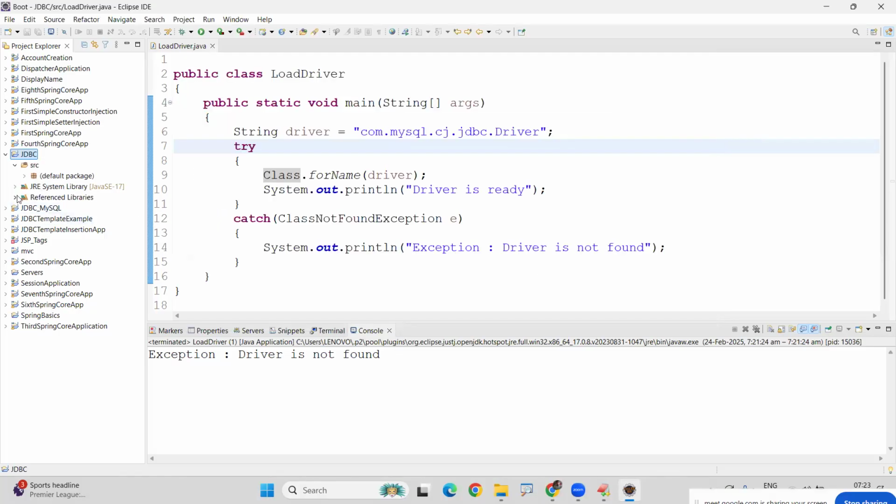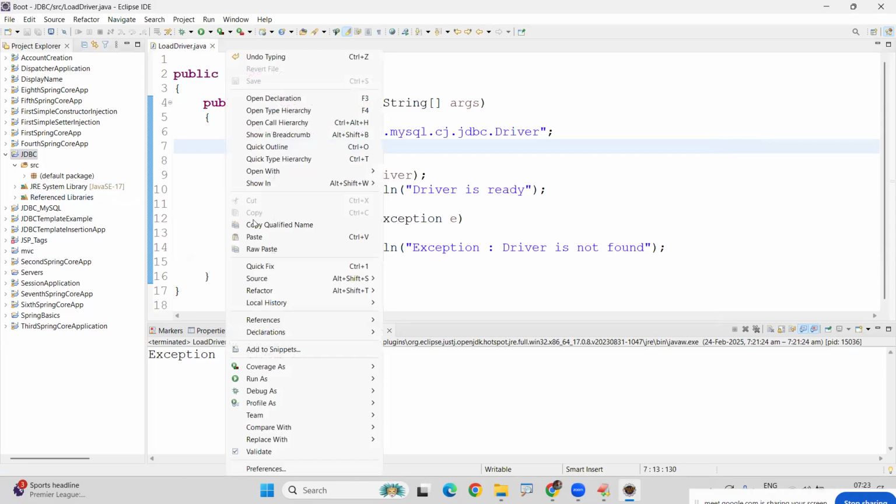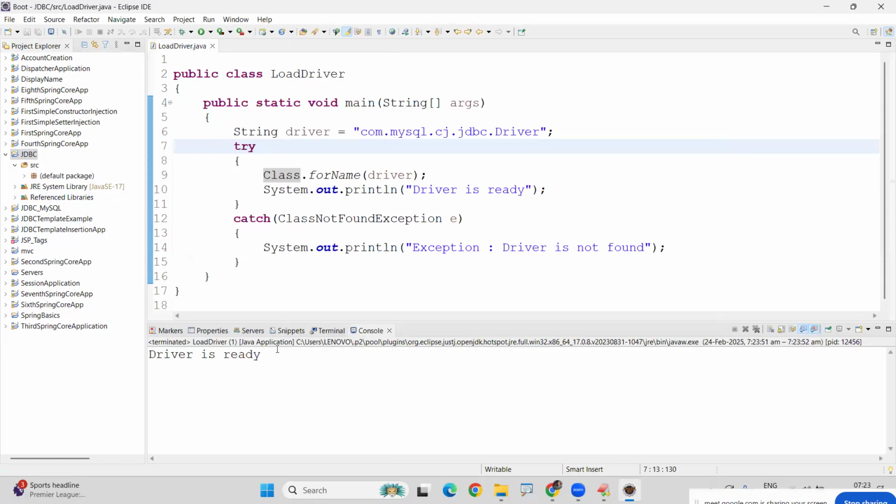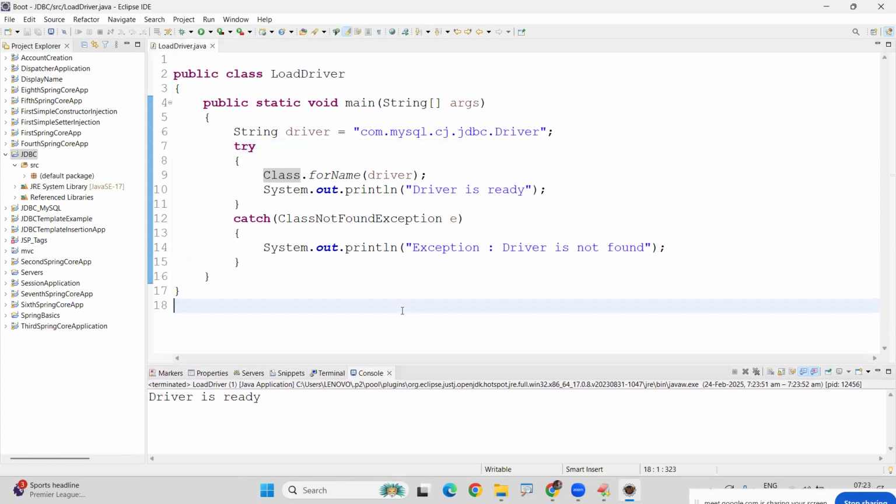Now it will show referenced libraries. If you run the same program, look at this, driver is ready. This is the first step we need to do.